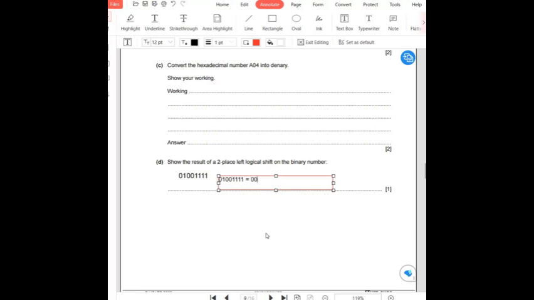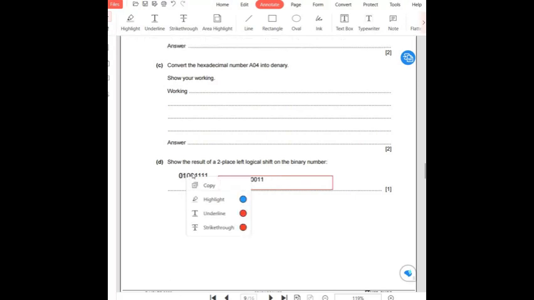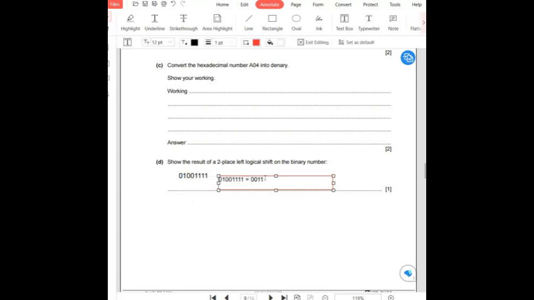We're eliminating those, and we're having 0, 0, 1, 1, all 4 of those 1s, and then we're just finishing off with zeros. That is our leftwards logical shift. If it was arithmetic shifting, we would bring those back. Okay? And that's one easy mark.